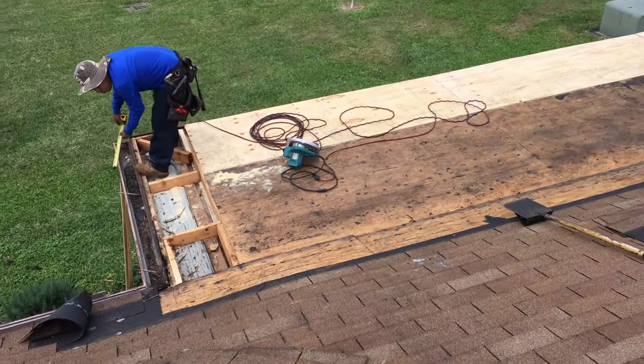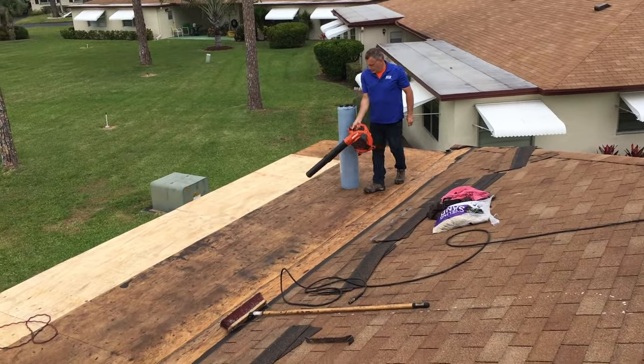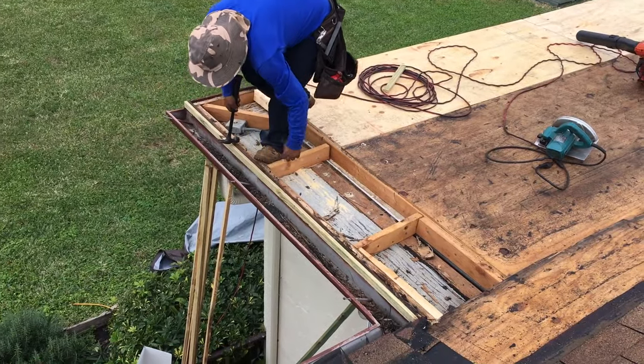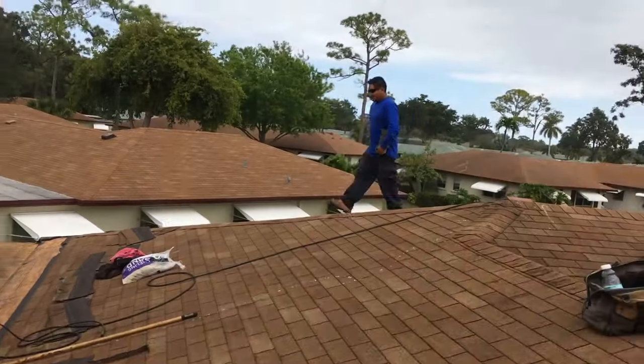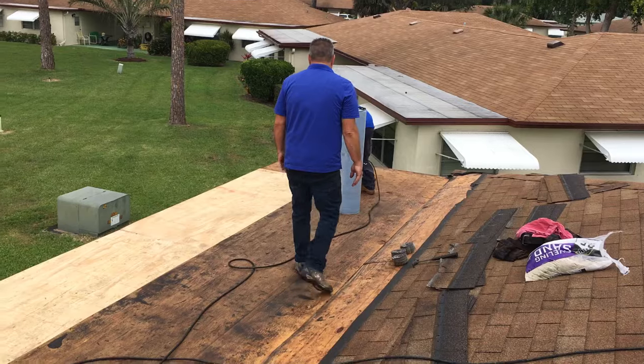So we're almost to the point where we're going to put the peel and stick and then our tar paper and all that stuff. And we're putting on the extra interior fascia, as you can see, rebuilding it all, making it look good. We'll put a drip ledge down after. Here he comes with the nail gun. We're going to start nailing her. There he goes.